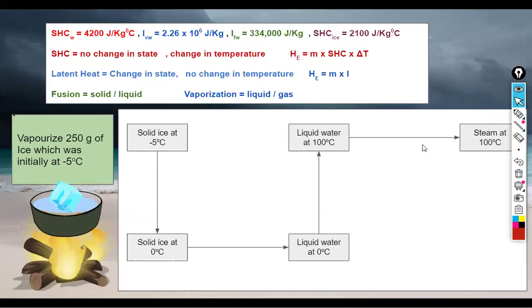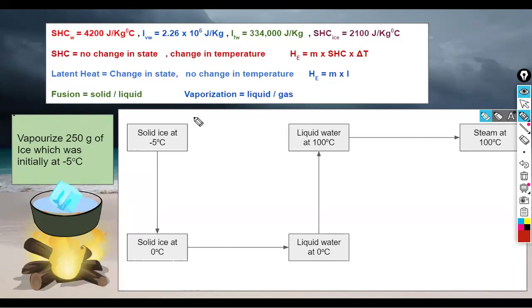step by step. Watch me work it out first, and it's going to be a lot of work. But after I work it out, then you can take down everything, so you know how to space it out so it fits on your piece of paper. So apparently, the ice starts off at minus 5 degrees Celsius. Anything with a W is water. And of course, for ice, I write the word ice.